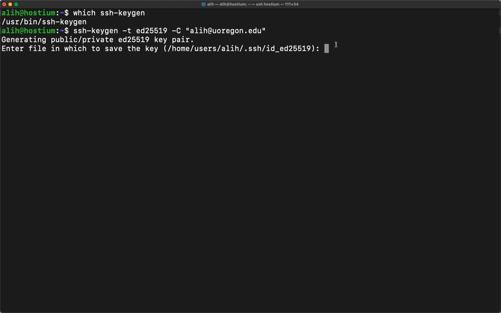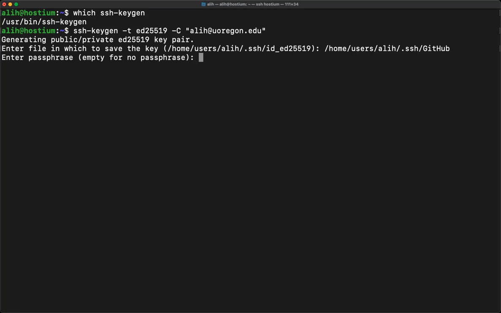So for this purpose, because I'm going to probably use this for my GitHub, I'm just going to do /home/users. Just give it the same path, but do remember that you're now in the ssh-keygen program, and it doesn't support pressing tab to autocomplete. So you're just going to have to type in the full path. And what you can do is just give it any name. I'll just, I don't know, I'll call it GitHub.